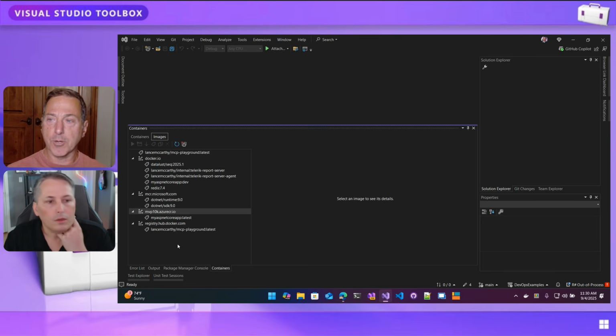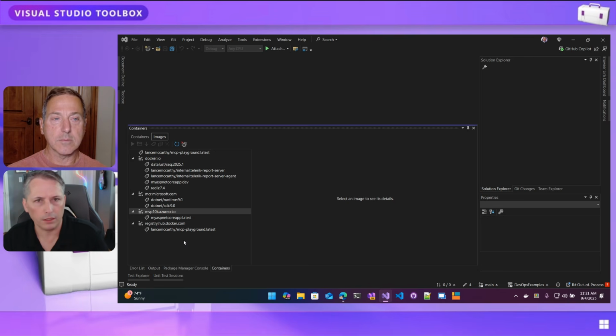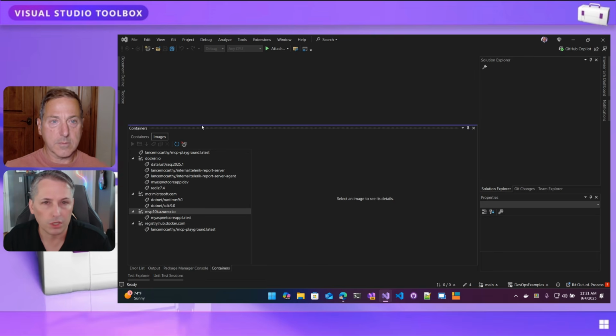Or is this all for testing locally? I see. As far as I know, there's no way to remote debug, like connect this to a remote environment. But what you could do is have a remote debugger connected to that environment, though I'm not sure you would get this kind of setup. This is geared towards the Visual Studio solution and the containers that Visual Studio deploys.